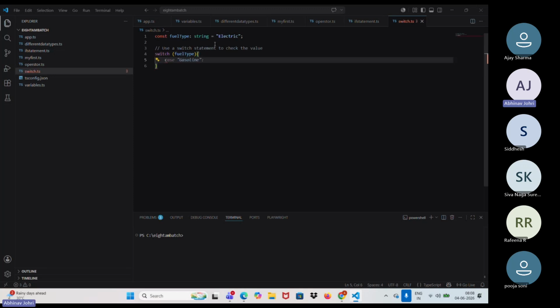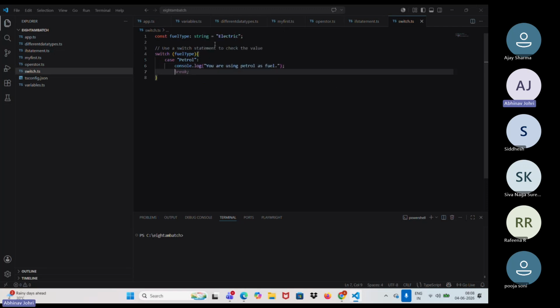First case. See, if we have the cases like if else conditions, the same way we have the cases here. Case petrol. If the case is petrol, just print it out with console.log.